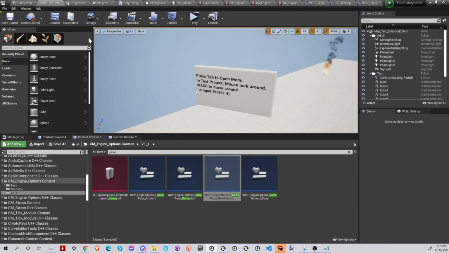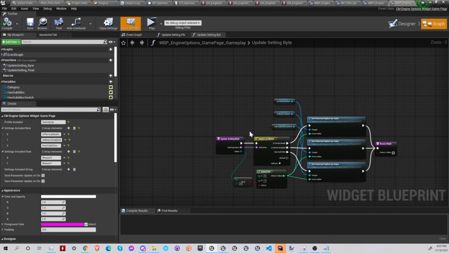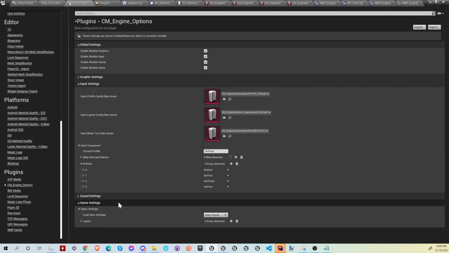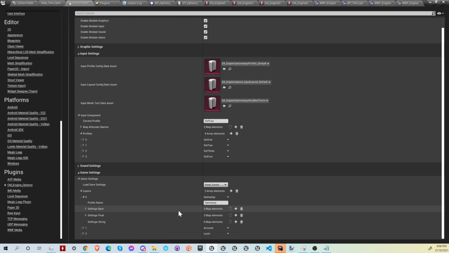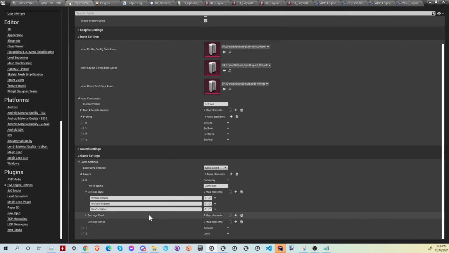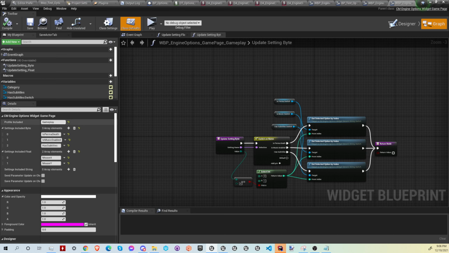So now each page of settings is its own given widget. It gives you a little bit more control and freedom in terms of modularity, what you want to add. Each one has the ability to listen to one profile. So going back into our settings from 1.0, in our profile gameplay, we have a given set of settings, and this is what the widget is listening to. So it's listening to gameplay, and these are the values that it is allowed to modify.